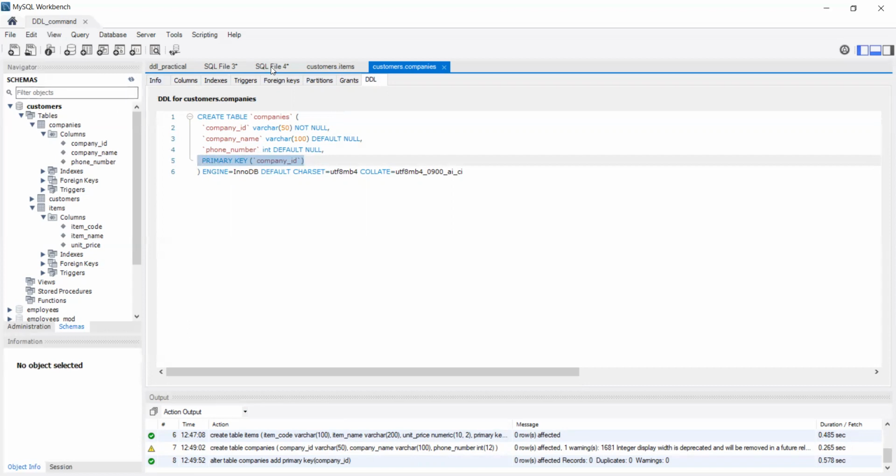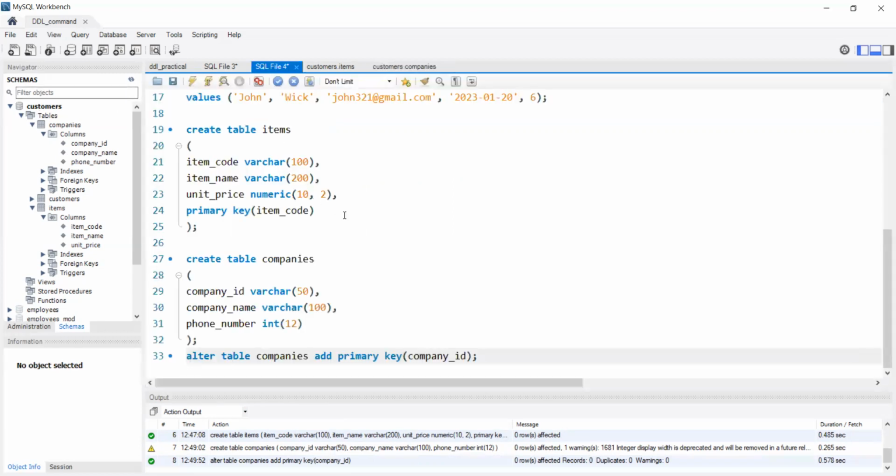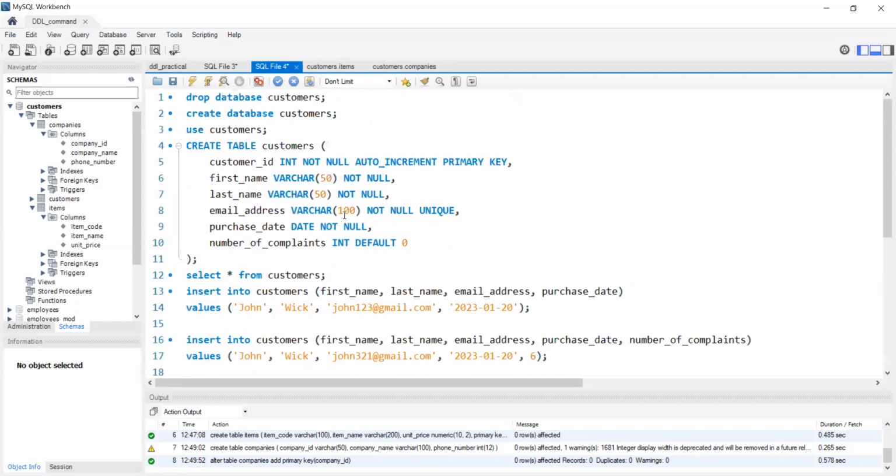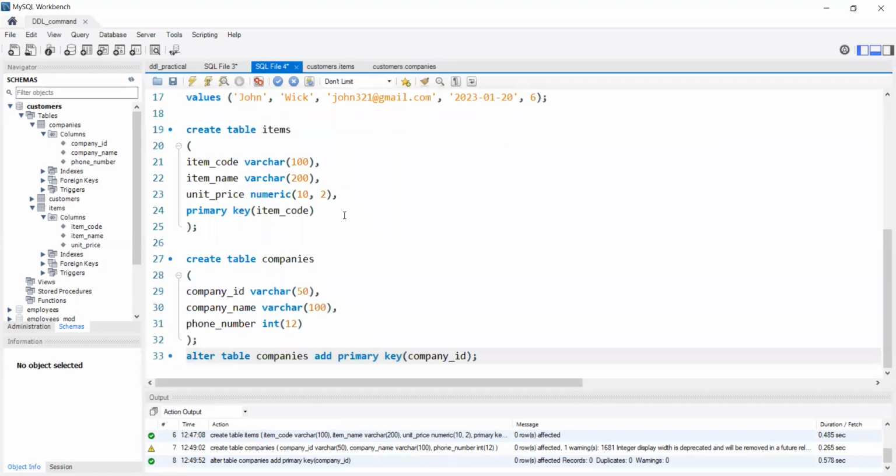So these are the different ways to apply the primary key constraint on certain columns of different tables. So that's all for today's video. If you have any question, you can ask in the comment section, and try these things by yourself as well. Try to write down the queries, try to make different tables, add different things inside, like columns and all. And if you get any question, you can always ask me in the comment section.